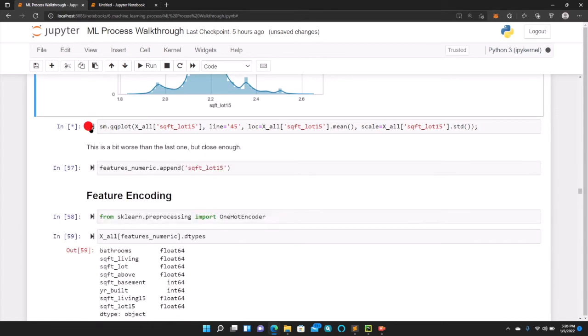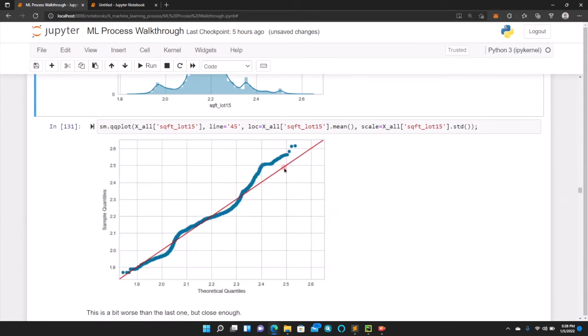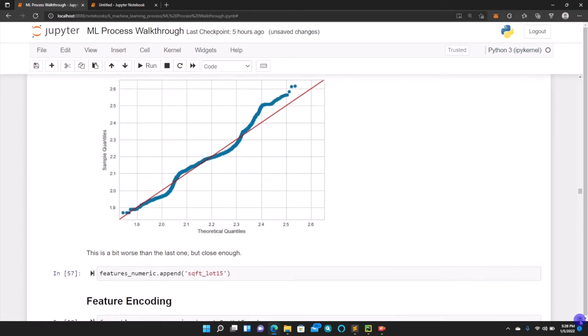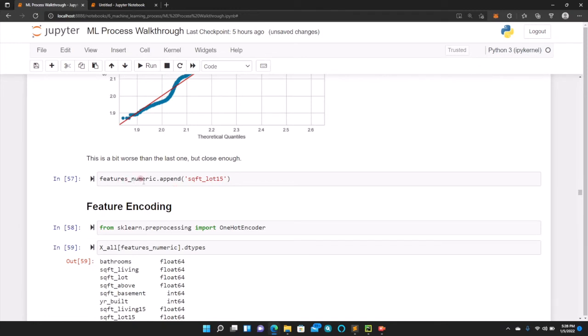However, on a QQ plot, it looks all right. It's pretty close. If you had a fat pencil, call it the fat pencil test sometimes, and you laid it down over this, it would cover pretty much the entirety of the blue dots. So that generally means it's close enough to normal, not to worry about. So we're going to append that to the numeric features list.